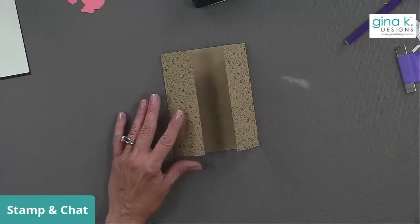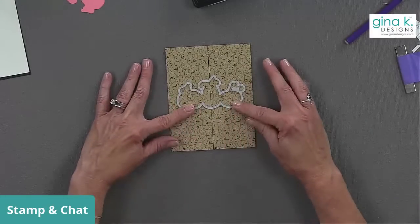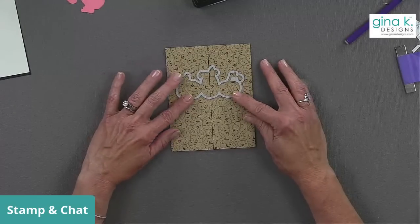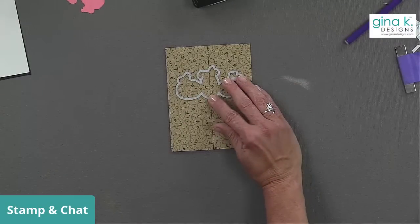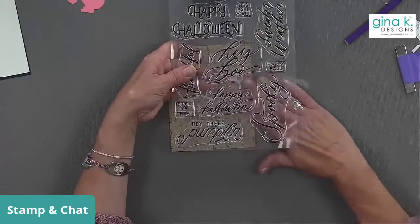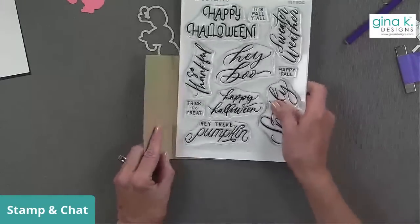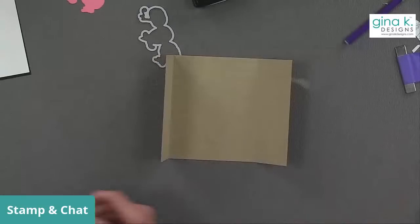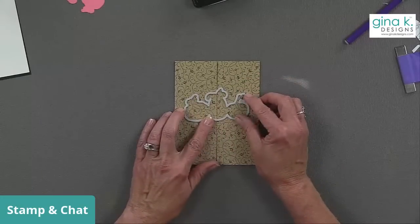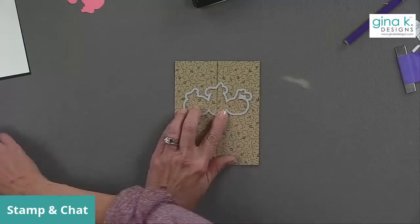So what I'm going to do is I'm going to make use of those pumpkins. And I want to have a window of just the pumpkins going across. And then I think I'll put it up a little bit high because then inside I'm going to have the pumpkins. And I'm going to use this stamp set by Emily Loggins. This is called Hey Boo. And I'm going to put the Hey There Pumpkin greeting on the inside of the card. Okay. So what I want to do here is I want to line this up where I want it. And I think for this, I'm going to have to use some purple tape.